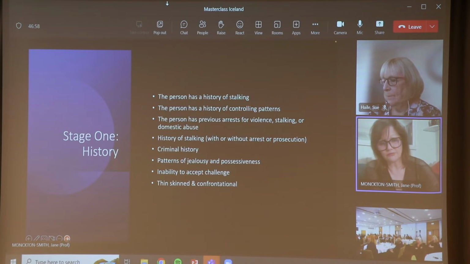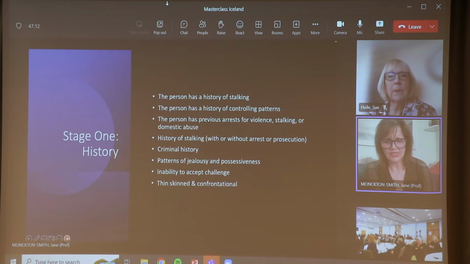this is mostly before the controlling person and the victim have even met. Now, because coercive control is not a product of the dynamics between two people, history is really important. Coercive control is a mindset, a kind of belief system of the controlling person. It wouldn't matter who they were in a relationship with, they are going to be controlling. They might use different tactics on different victims, but the control will be there. They are repeat and serial offenders.